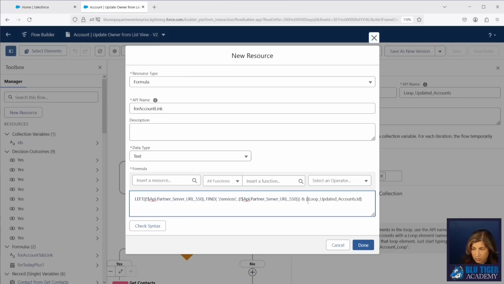So this is just pulling over whatever the org name is, if you're in a sandbox, if you're in production, whatever your custom domain is, it doesn't matter. It's going to automatically pull that URL that the user is currently in based on the environment they're in. And then it's going to append the ID of the account record that's going through the loop. So this is how we're going to get all of the links.